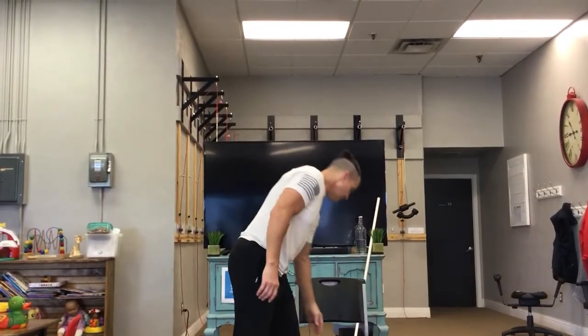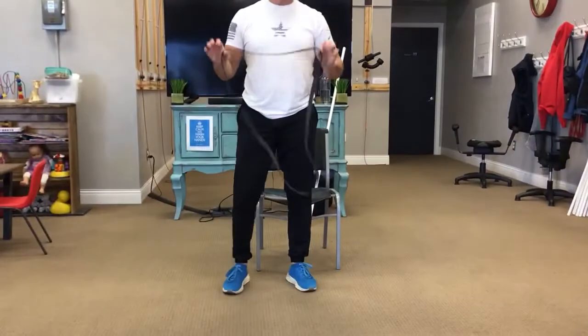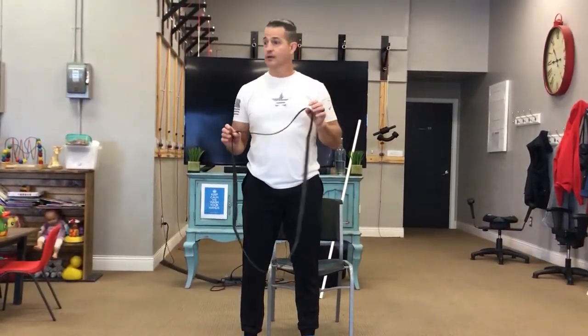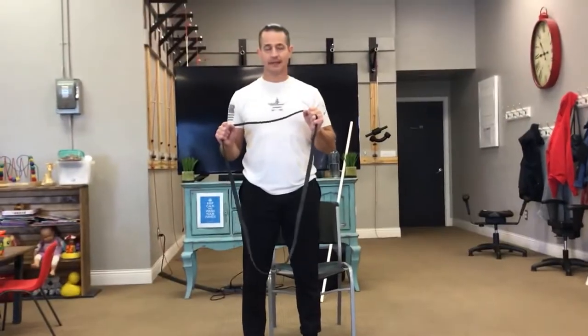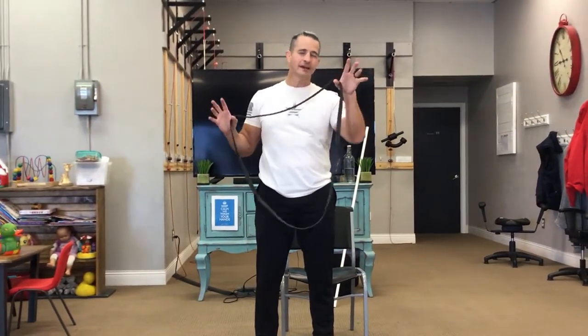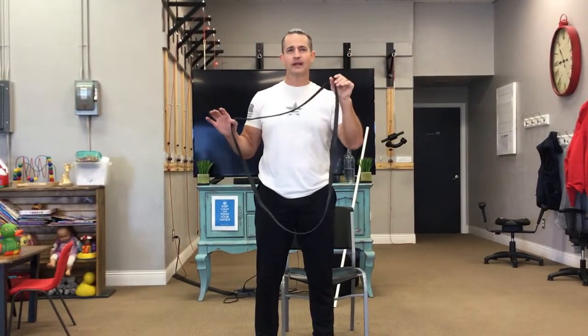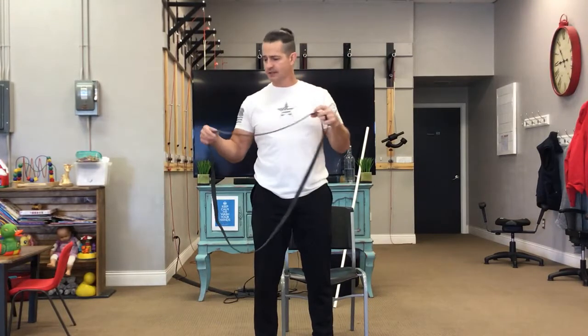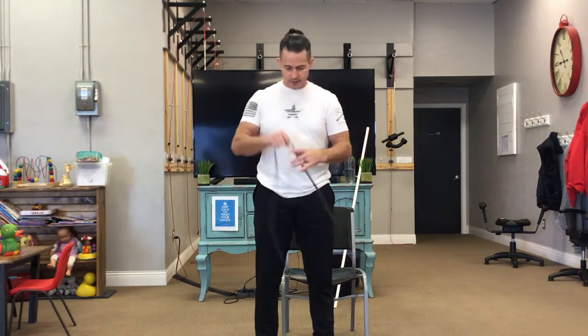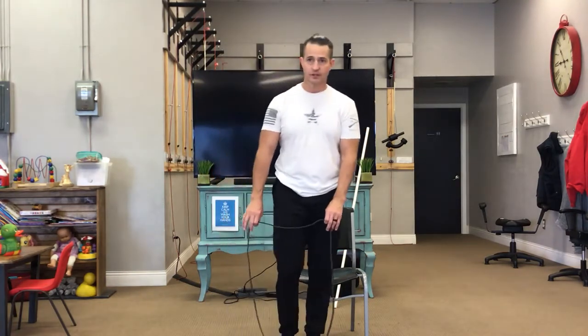Now, you can do the exercise without the band, but why not? Life's so short. So, take your band. If you're beginning, yellow. If you wanna use red, great. Black. There's only one black band, and Jesse gave it to me today, so it must mean I need to work, okay? But the yellow's about 5 to 15, 20 pounds. The red can be 15 to 25 pounds. The black, it says on here, is 20 to 60 pounds. So if you want to get stronger, you can just use different ones.